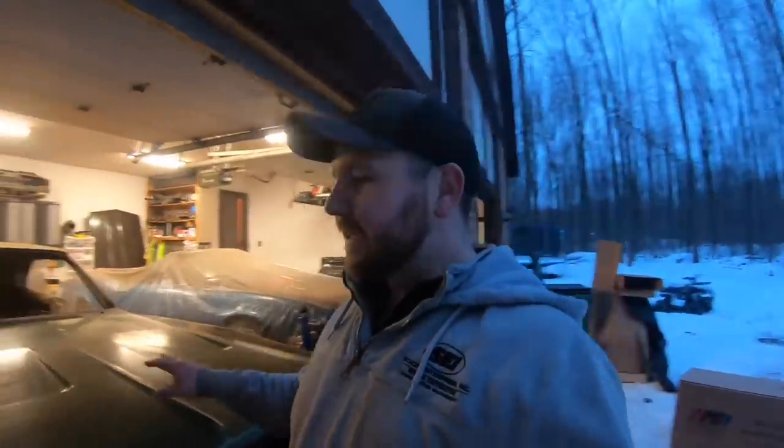So we do have the front clip just screwed into place right now, as you saw. Wanted to do that because with this being a unibody, you don't want to shove a front clip up onto it, weld it in place without actually test fitting all the panels. Make sure that your gaps are relatively close. There's a ton of room for adjustment on each one of these fenders. I think each fender has about 13 fasteners on it that you can adjust and move things around to fine tune the panels once you get closer to bodywork.